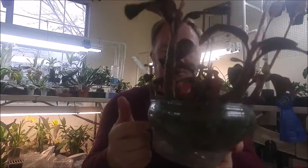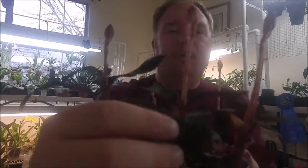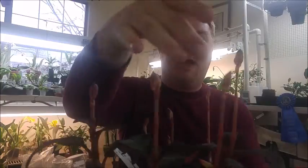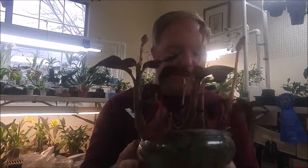I have mine potted in sphagnum moss and fine fir bark. Sphagnum moss you can get at any local hardware store like Home Depot or Lowe's — I'd suggest getting Better Gro brand, because the other brand in a blue bag is not good. As you can see, these are normally grown for their pretty red-veined leaves, but they will flower — I have lots of little flowers coming on this one very shortly. They're just little white flowers and really not what you expect from an orchid, but they are beautiful. These are non-fussy, really really easy — probably one of the easiest orchids you could ever care for. You can feed them a dilute fertilizer, half strength every two weeks or full strength once a month, but flush it well. If you find them at a local grower or at a show in the new year, pick up a Ludicia discolor or any other jewel orchid. There are others called Stenorrhynchos, and one called Macodes petola which is gorgeous — though Macodes will want a terrarium setting.